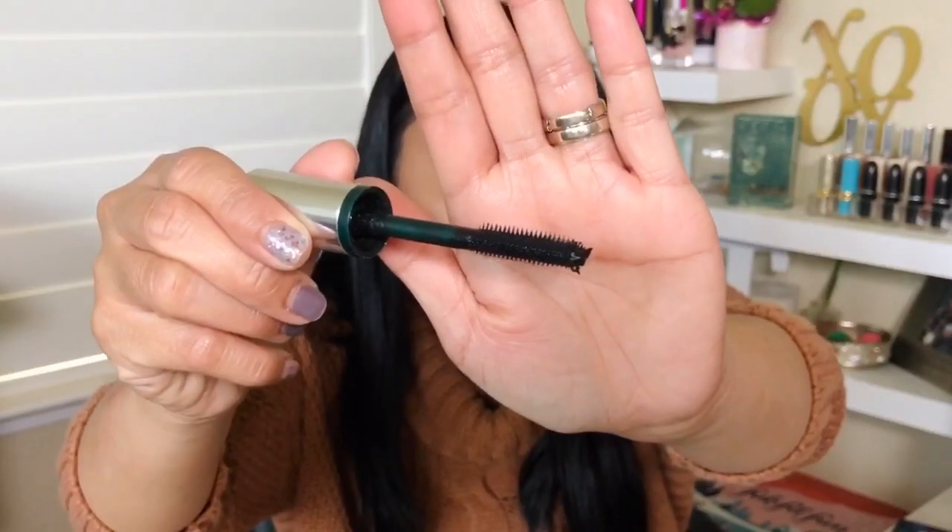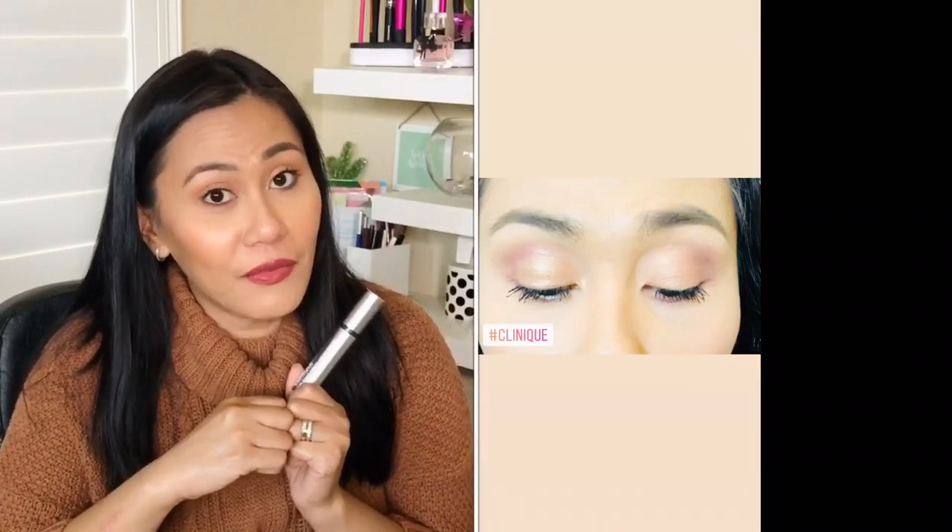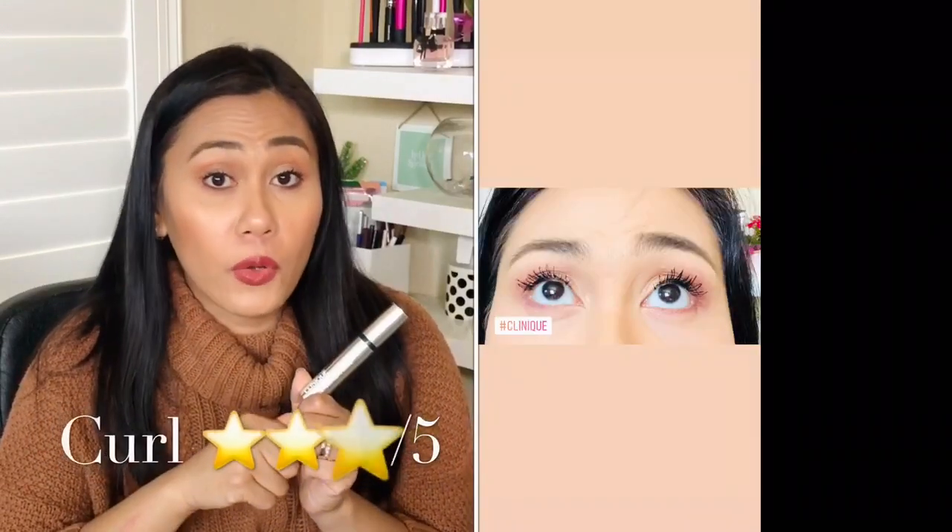Let me show you the wand. I selected this because it was called 'high impact extreme volume,' so I was hoping for some extreme volumizing — I don't have a lot of lashes and they need a lot of help. For volumizing, three out of five stars. Lengthening was pretty good. The curl holds nicely — around three and a half out of five. The day I wore it, it was raining, and it had the nicest curl for a couple of hours. Then after getting rained on, all my lashes that were standing up perfectly ended up drooping completely down. I've never seen my lashes look that way before.